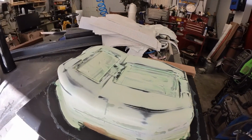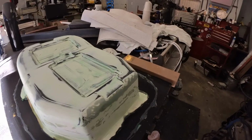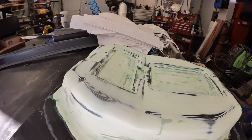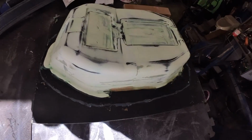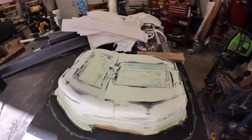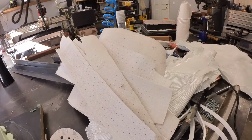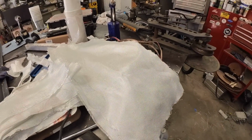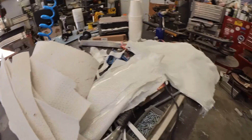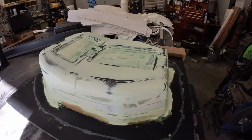Okay, I let it sit overnight. It said 30 minutes to let the PVA dry, but I just let it sit overnight. And tonight, I'm going to go to work right now, but tonight I'm going to lay this up with fiberglass. And while it was drying, I got some core mat cut, and I also got some fiberglass cut. And yeah, we should just use these scraps. We're just going to cover the whole entire thing. And we'll go from there.